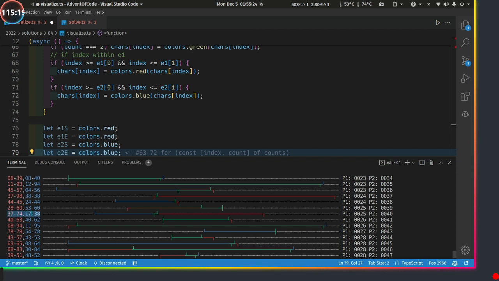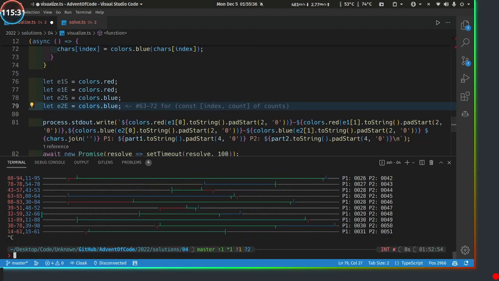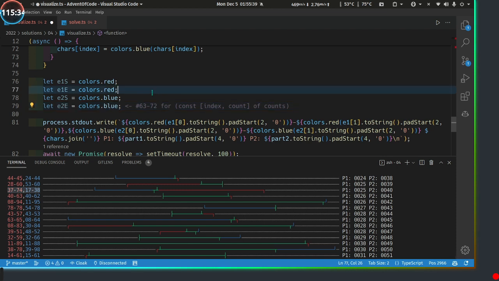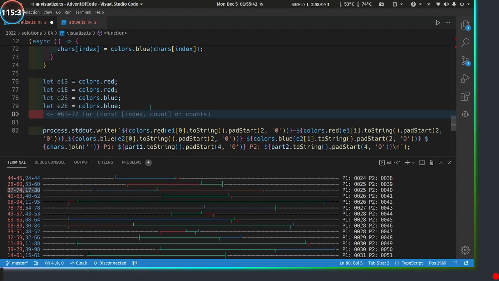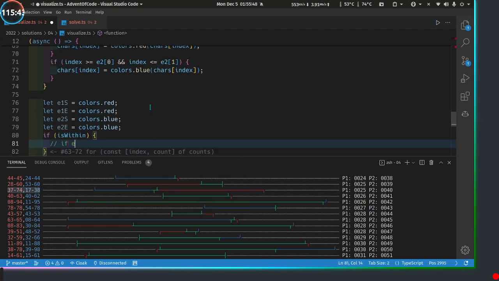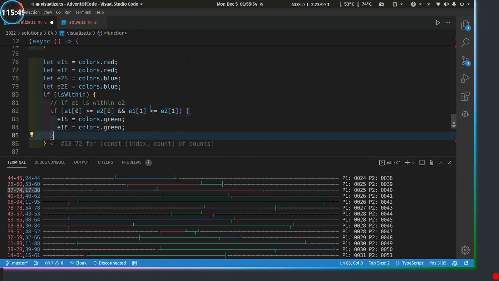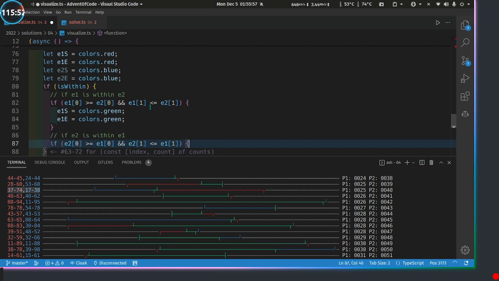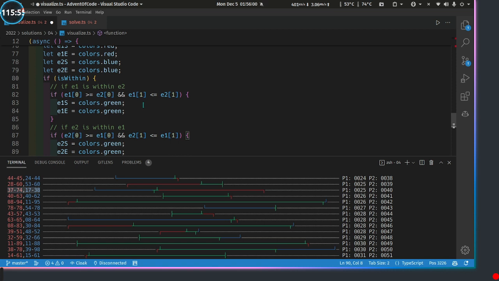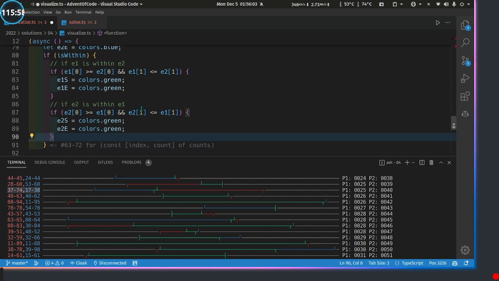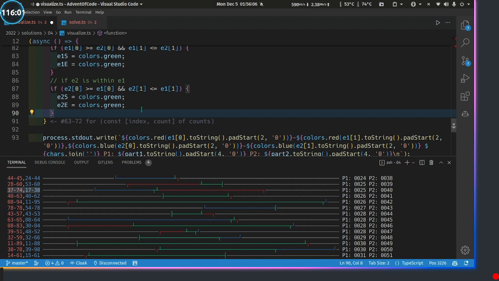Okay, yeah, so we're gonna reorder these. I feel like the way we're gonna order it, it's gonna be a painful reordering. Let's just do the coloring. If is within, if E1 is within E2, there we go. Then, oh, thank you, Copilot. E2 is within E1. Okay, great. So if E1's the one inside, then it's green. If E2, then it's perfect.